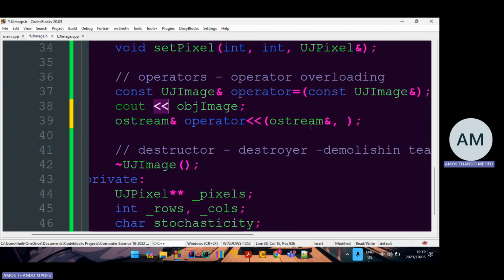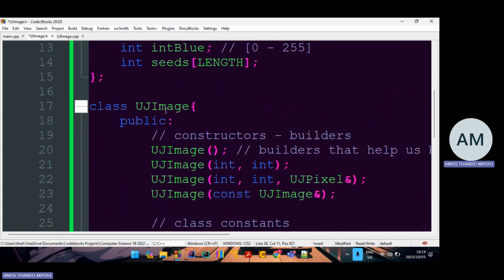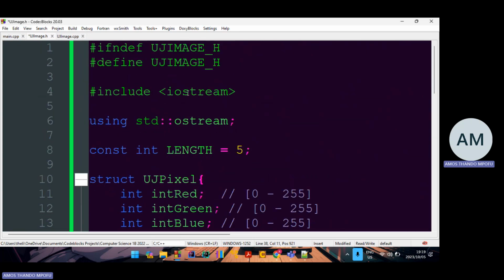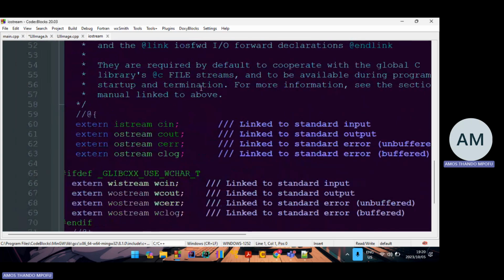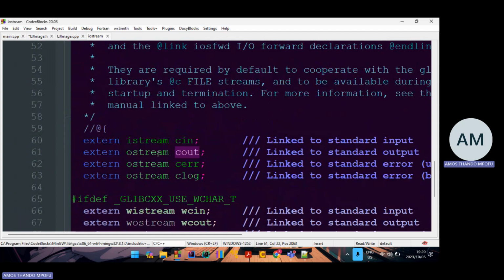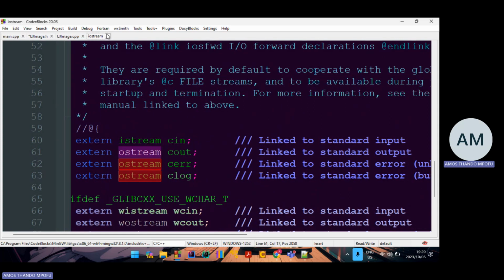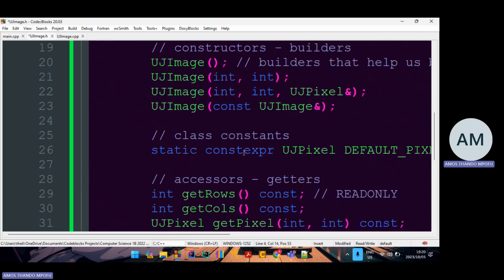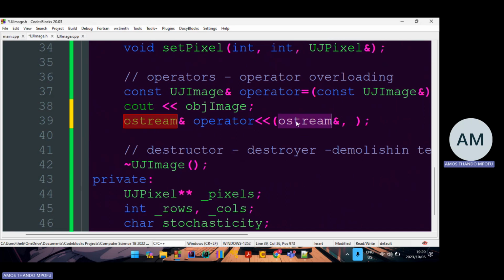That's why I need to take in an ostream, because cout is of type ostream. If you don't believe me, we can check iostream and check its data type. What's cout? It's an output stream object.